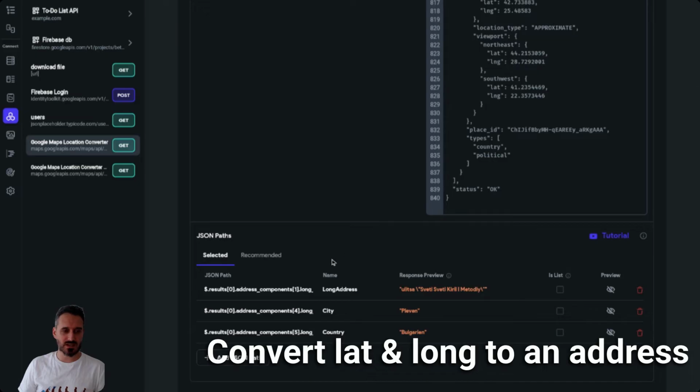Then if we go to recommendations, the one that I'm using is a custom one. It's result, and I'm getting only the first result, and the address components. In my example, I'm getting the first one from the long name, the fourth one from long name, and the fifth one from long name. In my particular case, this will give me the address name, the city, and the country.